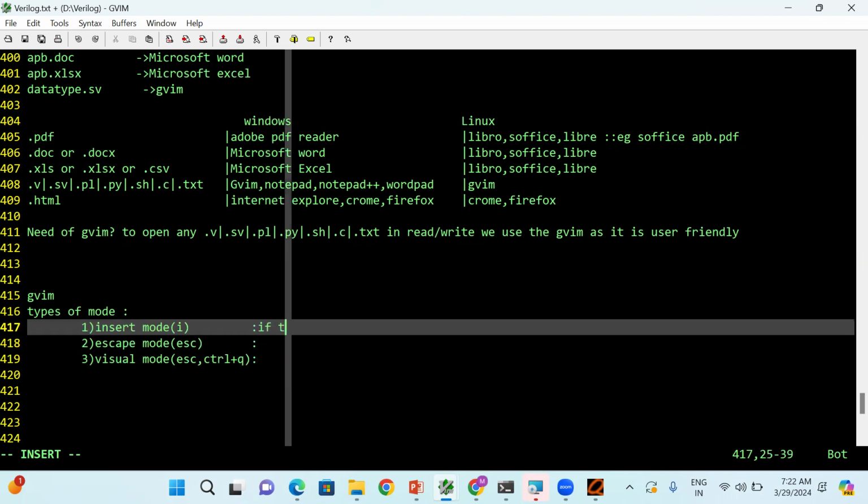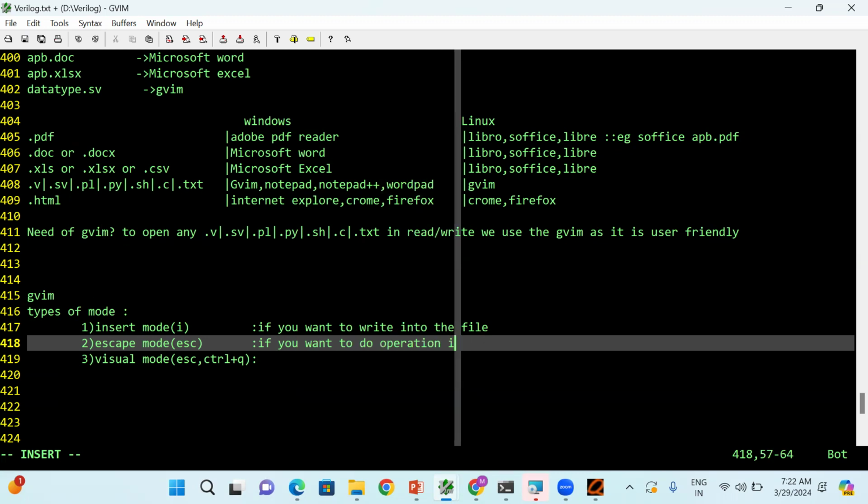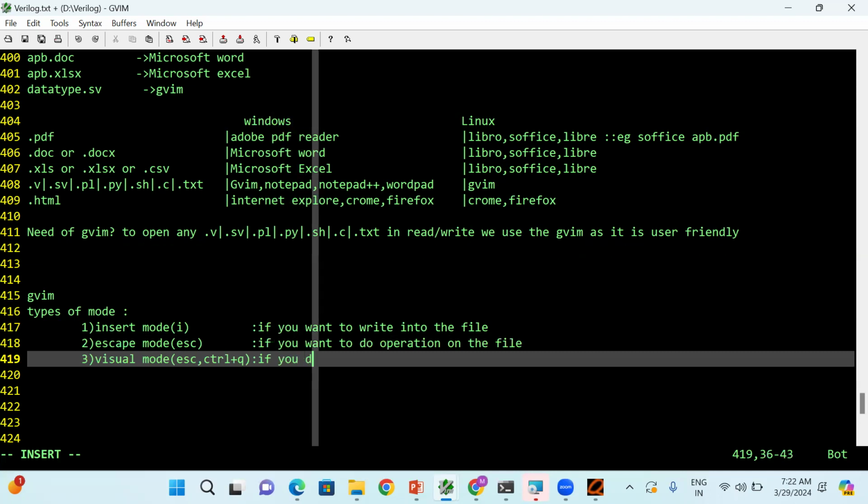If you want to write into the file, insert mode. If you want to do operations on the file, escape. If you want to do any bulk changes, visual mode.